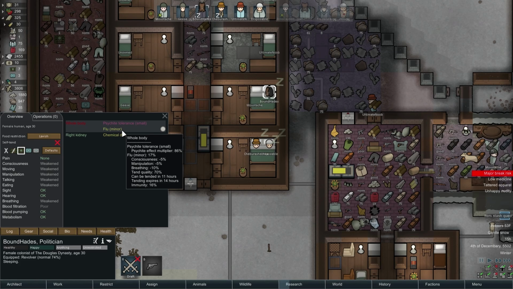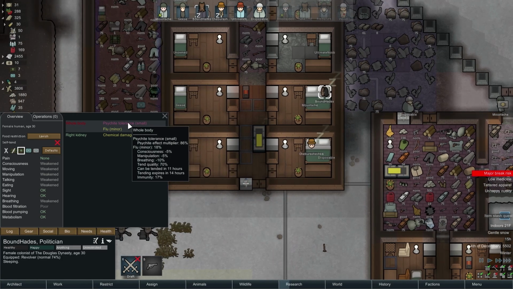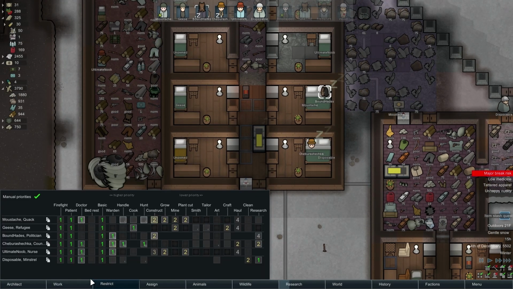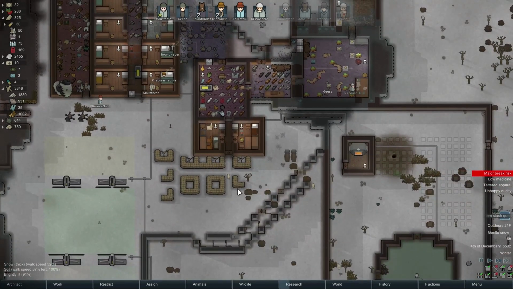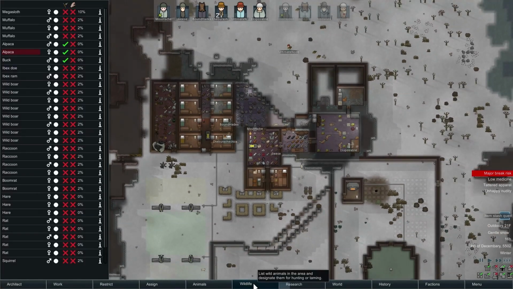Oh, you know why they're not becoming immune? They have a chemically damaged kidney. They have a compromised immune system. So you know what, Bound Hades? You are staying in bed. I want you to stay in bed because if you don't, we're gonna be in for a rough spot.